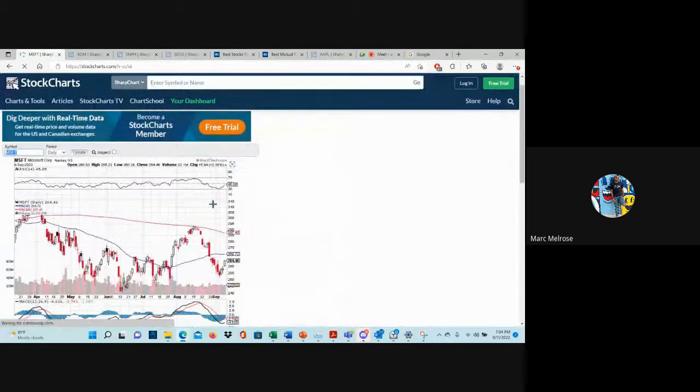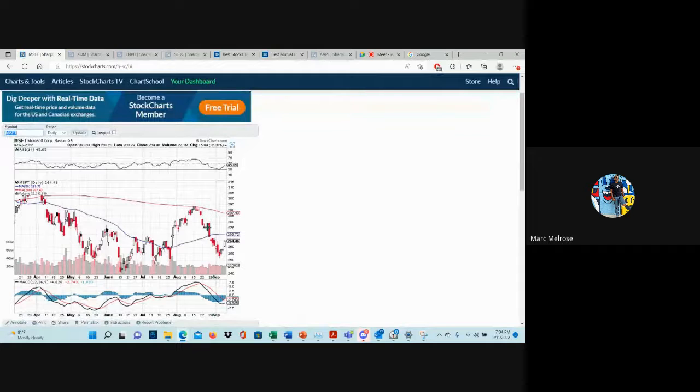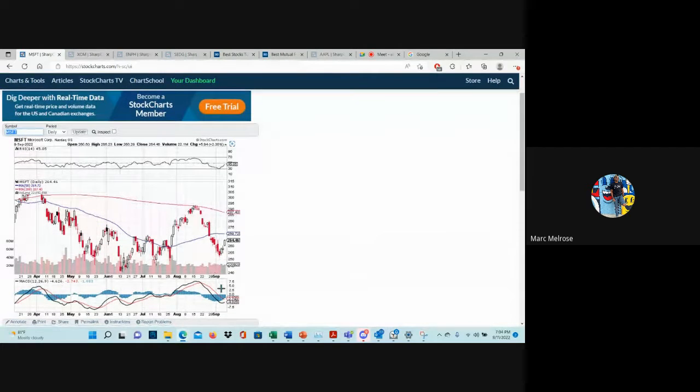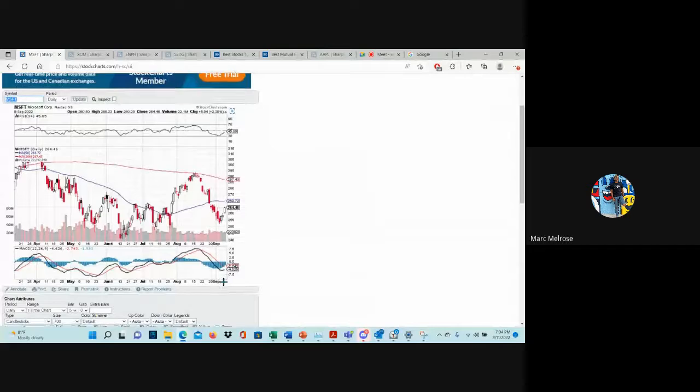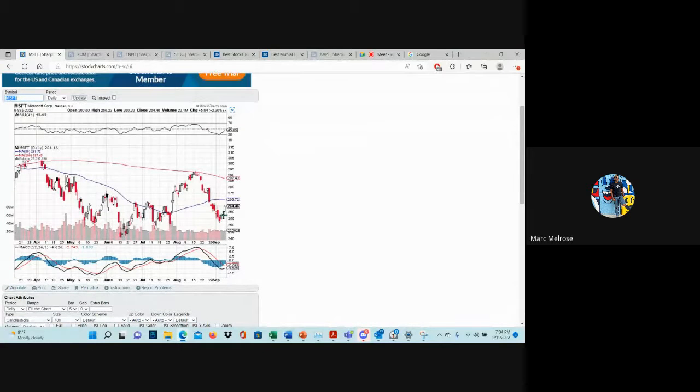All right. So yeah, on the daily, it looks like it's doing the cup and handle. Potential cup and handle forming. And then, like you said, that MACD crossover looks like it's about to try to happen to the upside. Now, it may not be a super huge crossover where it shoots up to 280, but it's probably going to go and test that 50-day moving average that we have.